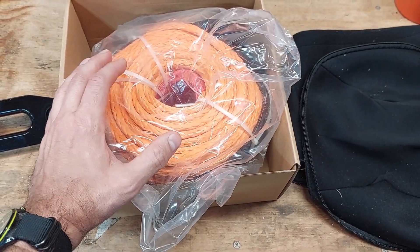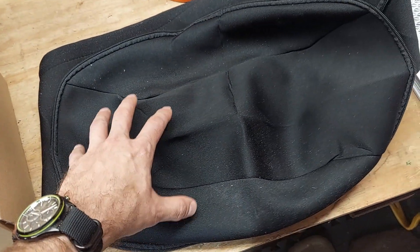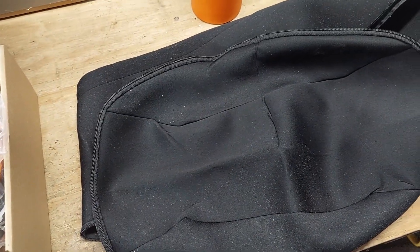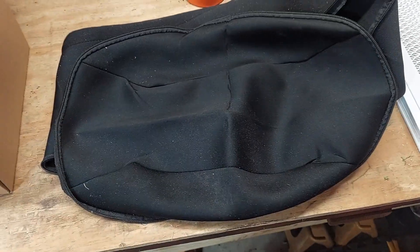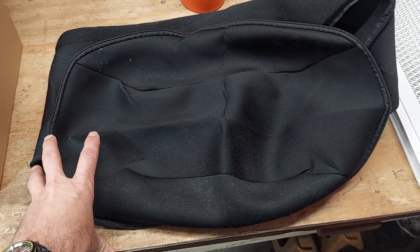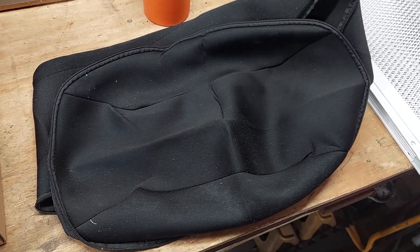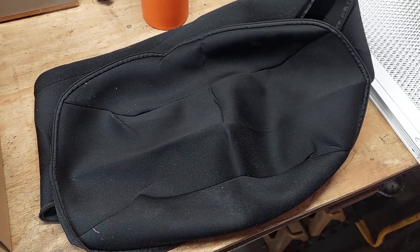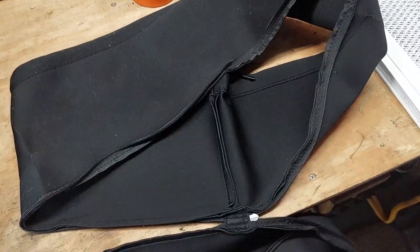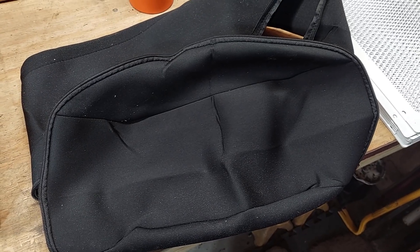I got a generic winch cover because from everything I've read, regardless of brand or quality, synthetic lines just get destroyed by UV. When I first got that winch, I got a name-brand neoprene cover — I want to say Day Star but I'm not sure — and it was kind of pricey. It lasted me about six months before the UV just destroyed it. Never ran one again after that. So I bought the generic one. It was significantly less, and if it lasts six months, my feelings will be hurt much less.